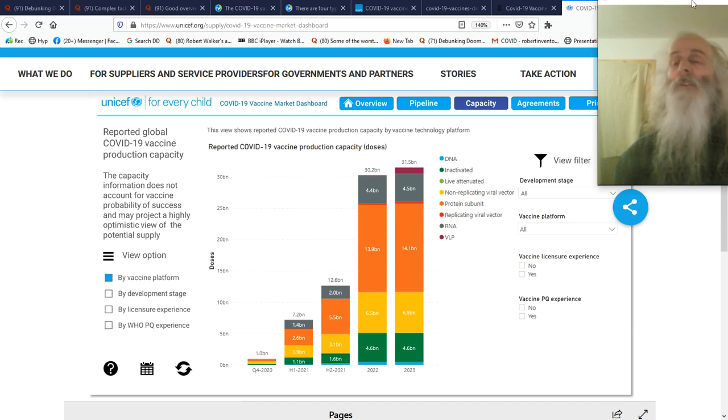And then the supply of oxygen: the actual oxygen generators have been sent to countries in sub-Saharan Africa which used to have to import all their medical oxygen. Now they can produce their own medical oxygen, and this is going to save the lives of hundreds of thousands of people, including children, who up to now have died of pneumonia, preventable deaths, if they only had medical oxygen. Many countries now have medical oxygen which they didn't have before, and they would only have been able to import it for very rare and difficult cases. Now they have medical oxygen available for anyone who has pneumonia.